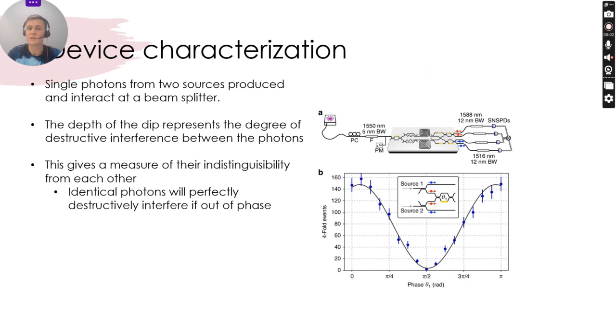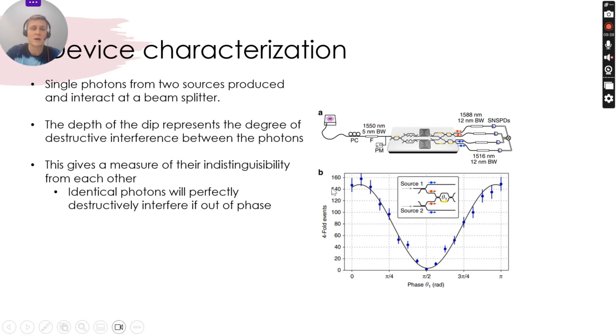Okay, the next piece of characterization they do is another configuration here, where they're measuring for indistinguishability. And again, indistinguishability is just how identical photons are. So if you have two photons that are exactly identical and they are completely out of phase, you would expect them to destructively interfere to a 0 intensity. And that's what this dip here is. If this dip dips to 0, it's indicative that the photons have destructively interfered to a magnitude of 0.